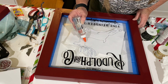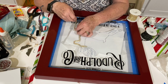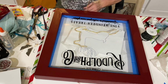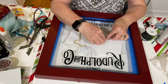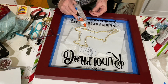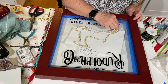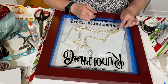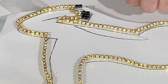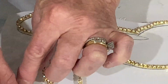Then I took Elmer's glue and traced out the entire reindeer, and then I took these 4mm crystals, it's rhinestone chain they call it, and I put it around, tracing over where I put all the clear Elmer's glue. This does have to be cut at points, and you'll see the black handled scissors that I have there. It's a heavy duty scissors that I also picked up on Amazon, and that's what I cut it with. I followed all the way around the perimeter, and then for the hoofs, I used the black 4mm rhinestone chains to create those.